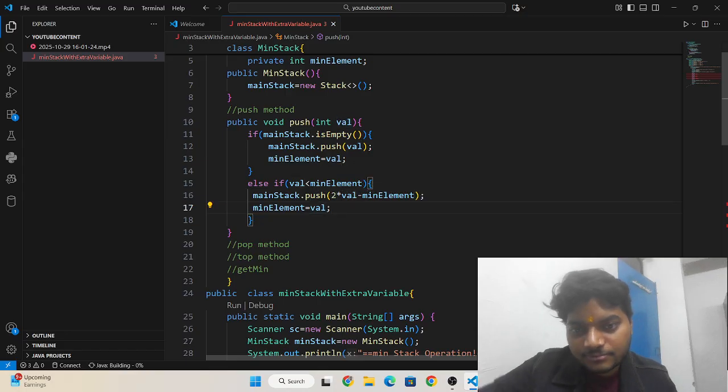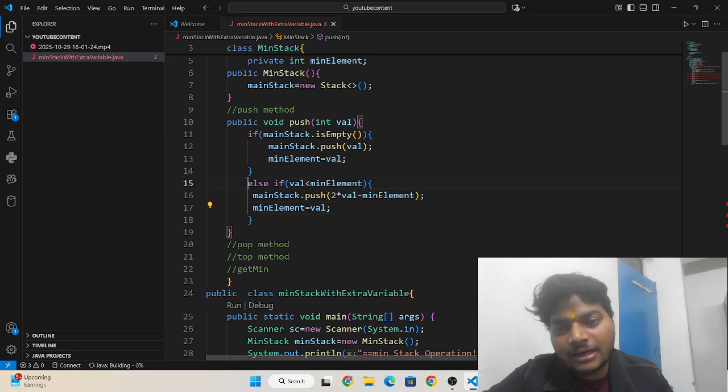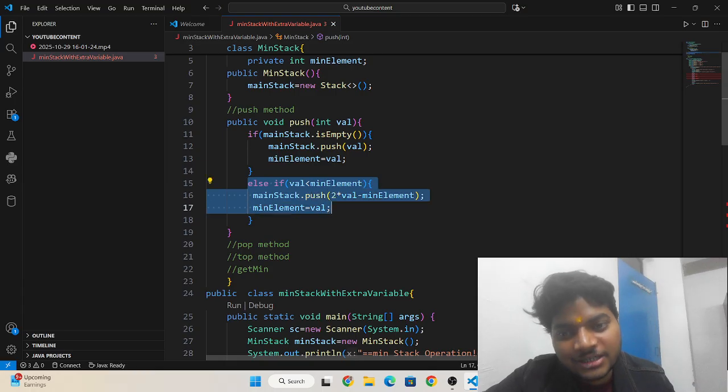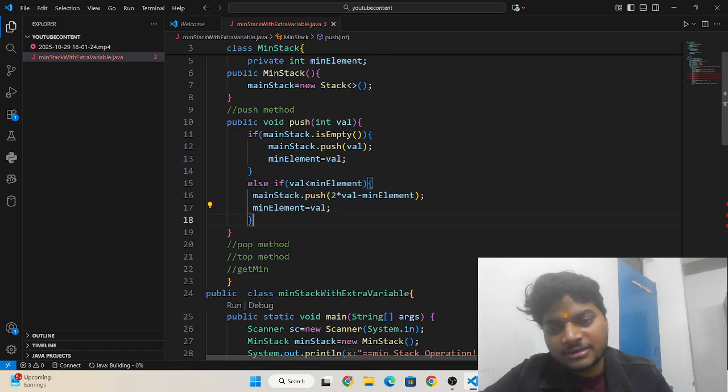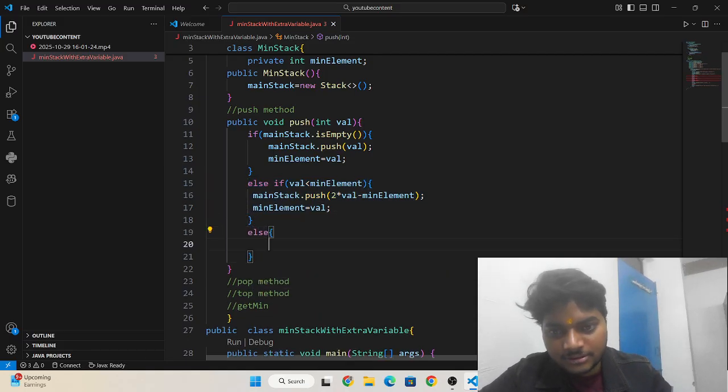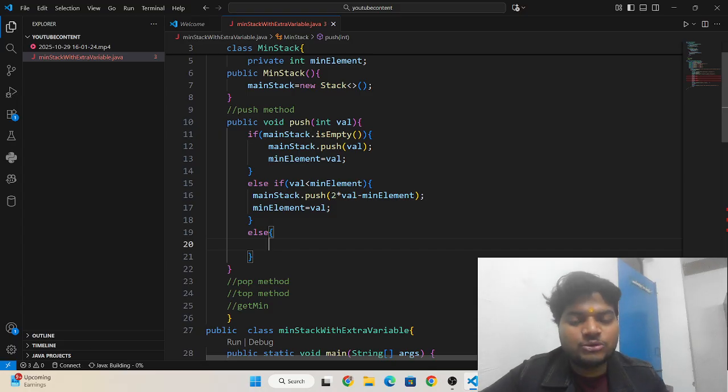Okay, and I have written this logic in the else if condition. And in else, if I find the current value is greater than min element, then we don't have to do anything. We just have to push this element in the stack.